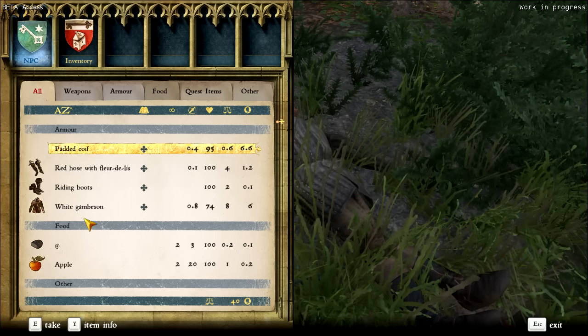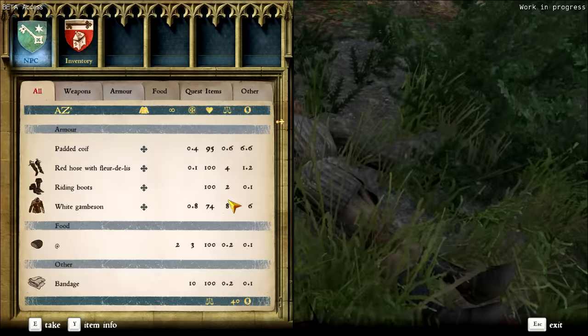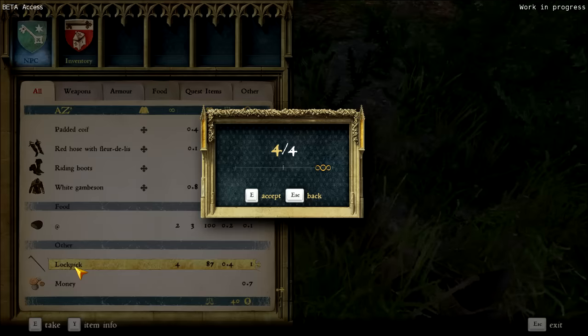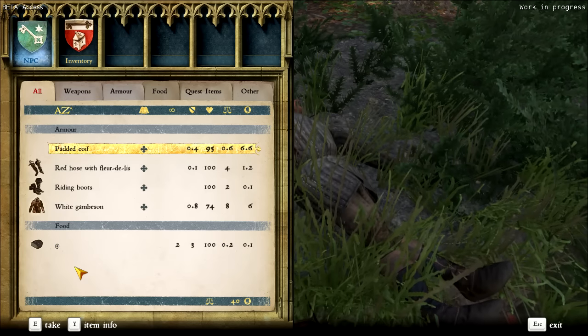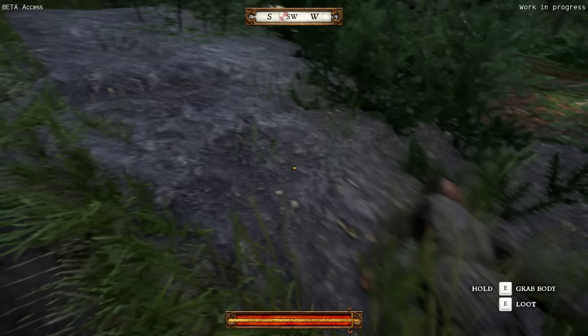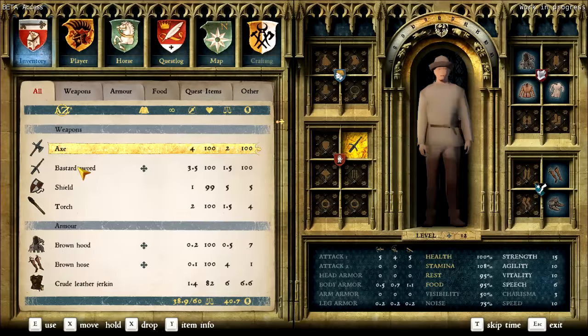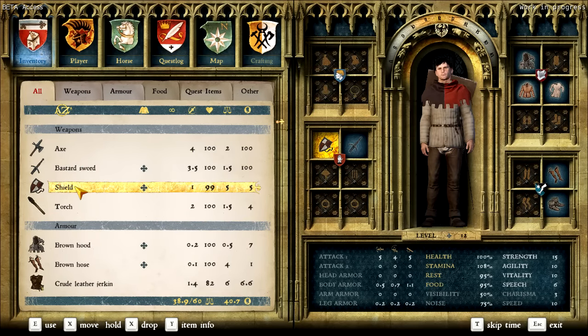Axe, thank you. Shield. I'll just take 2. I'll take the axe. No, I don't want to ruin my game. It might mess it up. Yeah, so. Now, let's go into our own inventory. So I did succeed. I thought I'd fail.